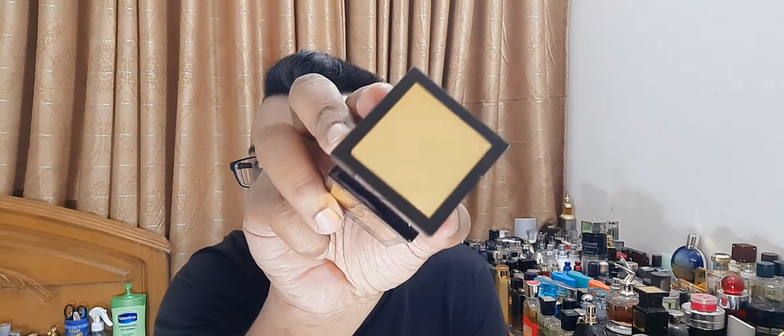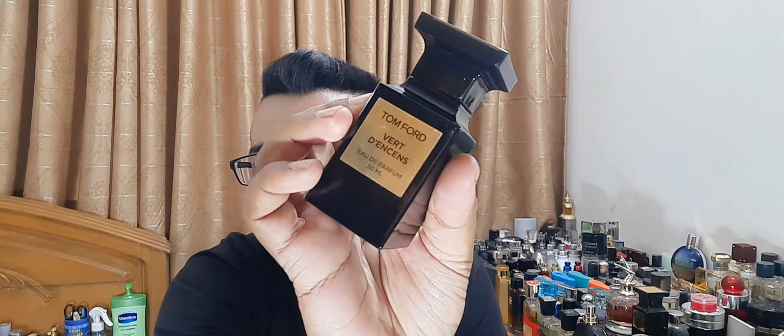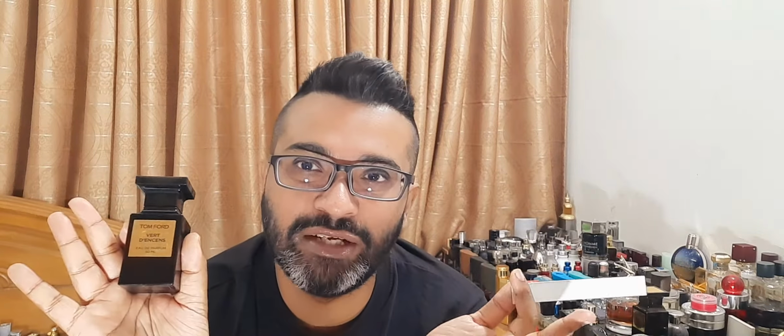I can smell it, but this is how the bottle looks, typical of the other Tom Fords, golden with a nice little sticker. Previously, I think these used to have a metal plate in front, I could be wrong. These are discontinued right now. It's the 50 ml version. They also had 100 ml and big flacons, I guess. This is part of the niche or private blend line, in EDP concentration. These perfumes are expensive. Even as testers, it's around the $200 mark for 50 ml. A full bottle is around $250 or $260 for 50 ml, and $350 to $400 for the big 100 ml. But that's just a rough estimation. It could be a bit different.